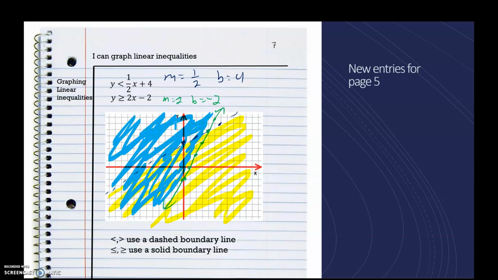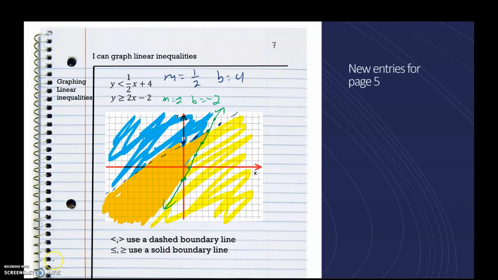The question is, where did they both have the same answers? Because we're looking for all the points that are less than that top line and greater than that green line. And where they are all shared is here in the middle, like this. So this region I'm making orange. That's where it's all shared. Oh, that's kind of cool that it did that. So those are my solutions, all those points.